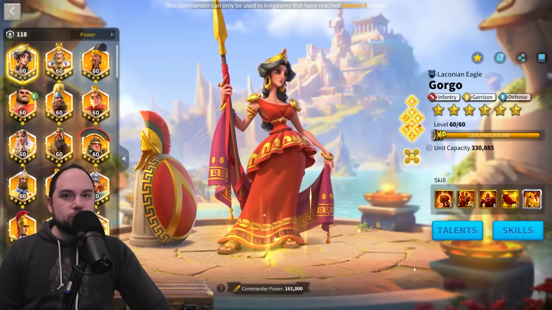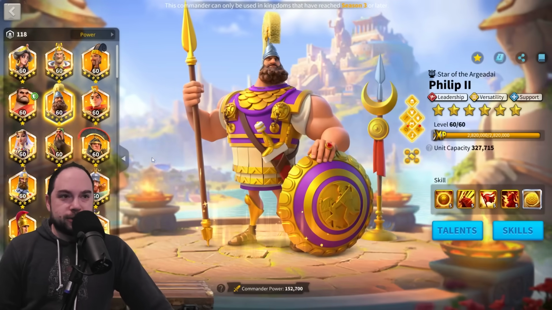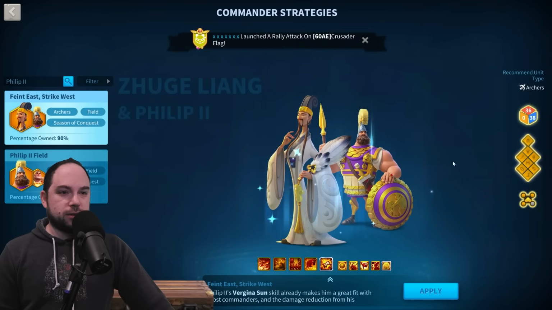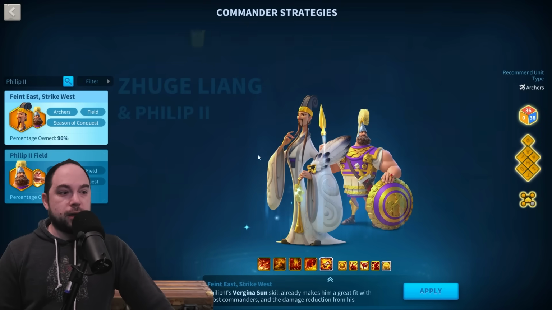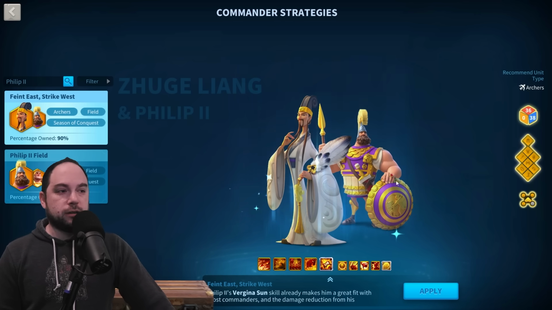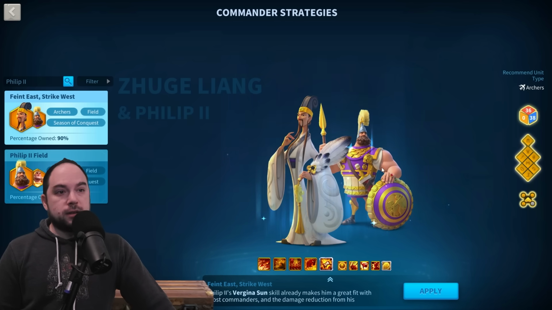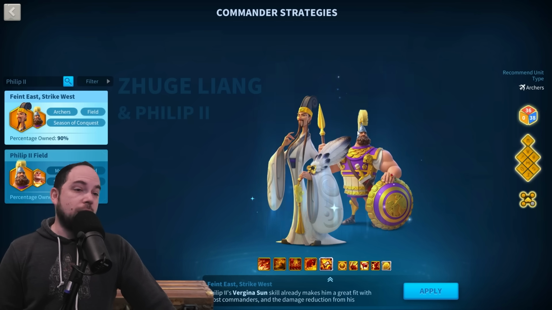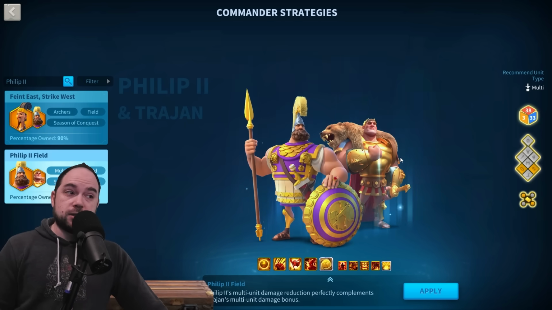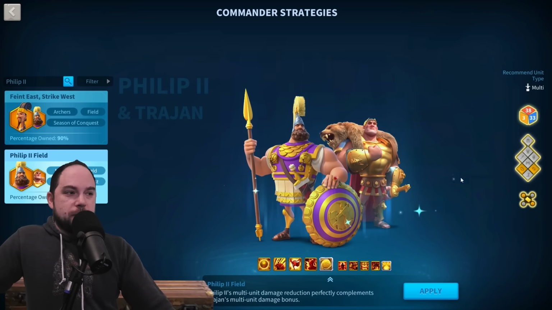why do you think YouTube channels are popular? It's because people are like, what am I supposed to do with this commander? What talents am I supposed to use? What equipment am I supposed to use? And, again, I don't necessarily agree with all the recommendations, but Zhuge Liang with Philip is actually a pretty legit recommendation. Do I think that Liu Qiao with Philip would be a really good add here? Yes. Do I think that Philip with Ragnar would be a better add than Philip with Trajan? Yes. But I also haven't run Philip with Trajan, but I'm pretty sure that would be better.